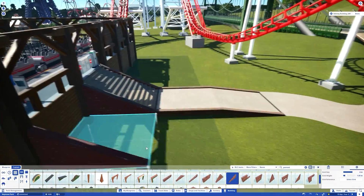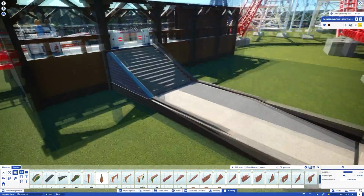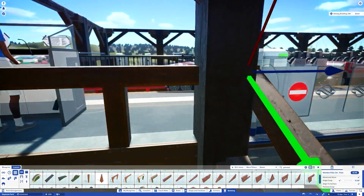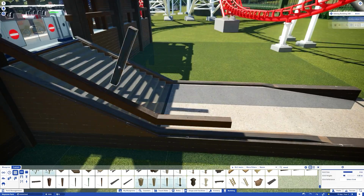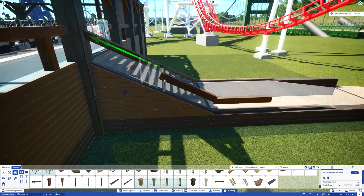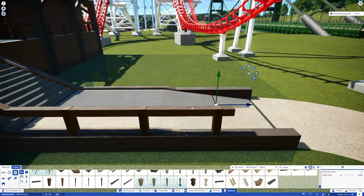But yeah, like I say, you just added a little locker space in the station so guests can put their bags in the locker, like the racks, so they don't lose stuff on the ride. And obviously we're doing custom supports, we're doing this custom fencing all the way around, and it's quite an intricate station building, although it's a generic theme, which I think I'm pretty much going to commit to now for the rest of this park, just have everything generically themed, unless I find some sort of peninsula or little island of land where it might make sense to have a small themed world.